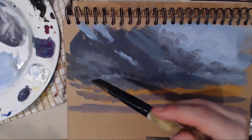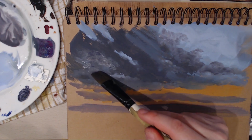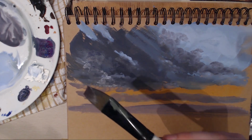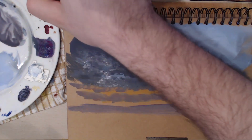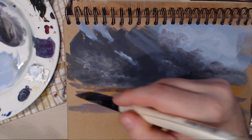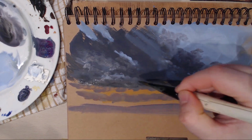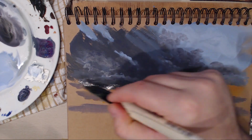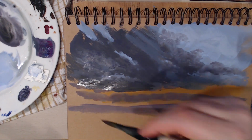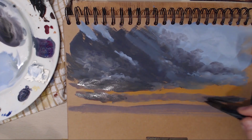See all these different things you can add. Add in shapes. You can get your little brush and start adding in more shapes. You can really go for it, can't you? With this sort of painting. I'm going to get some real dark colour for down here. A bit darker on that cloud as well, there and there.